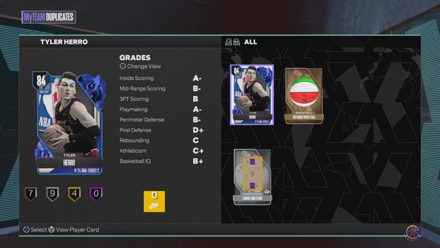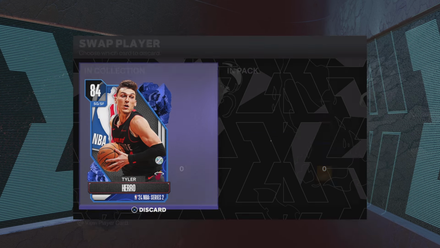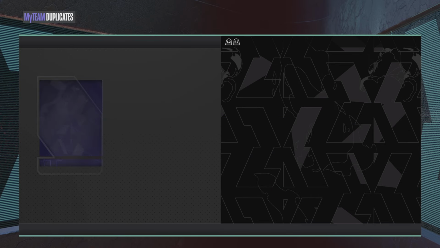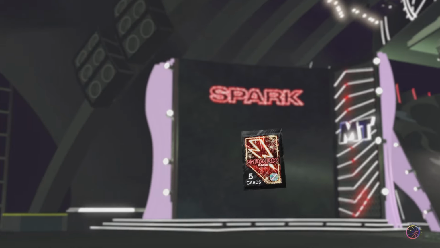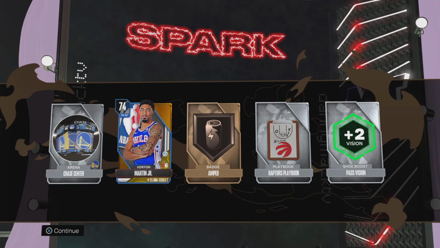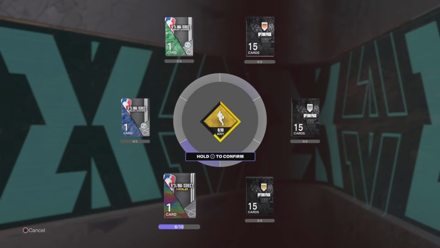Tyler Hero. Okay, yeah, the in collection one. Yeah, I want to keep my holo ones. I need to do the thing, the grading, yeah. Like, why not? Kenyon Martin.